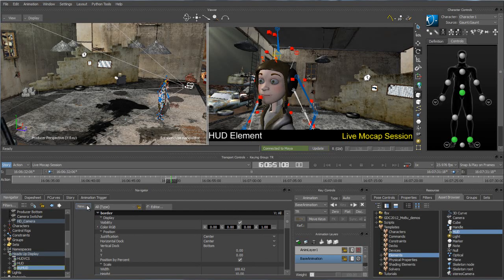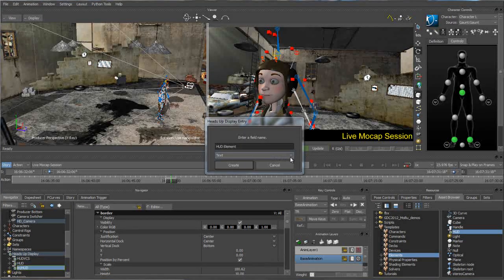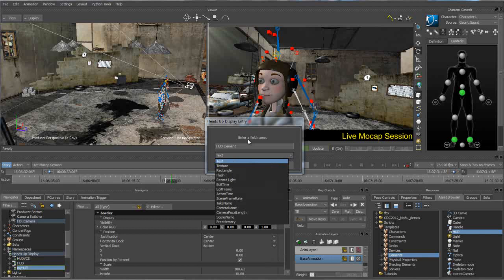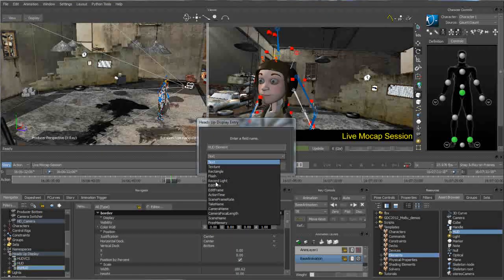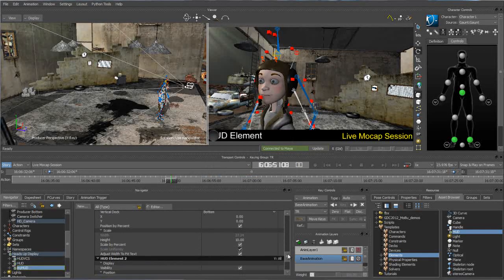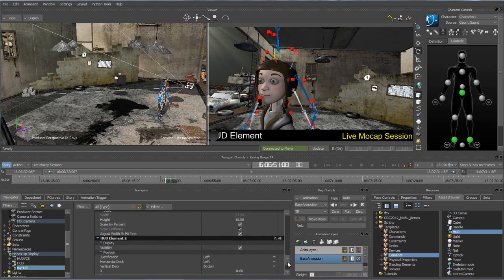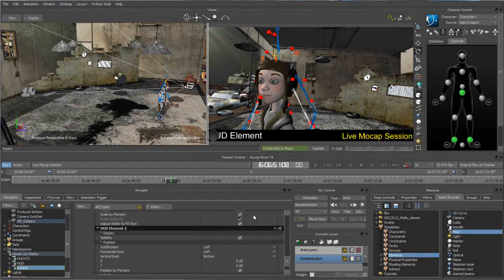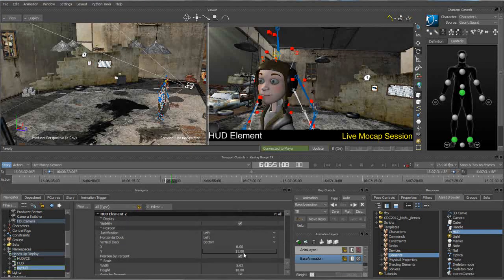Other things that I could do is go in here and create another HUD element and set this to, let's say, record light, and I can move this to the very top by simply selecting one of these and putting it right there in the corner. Now this is going to tell me when I'm ready to record, or when I'm actually recording. So it gives you a recording status for this particular camera.